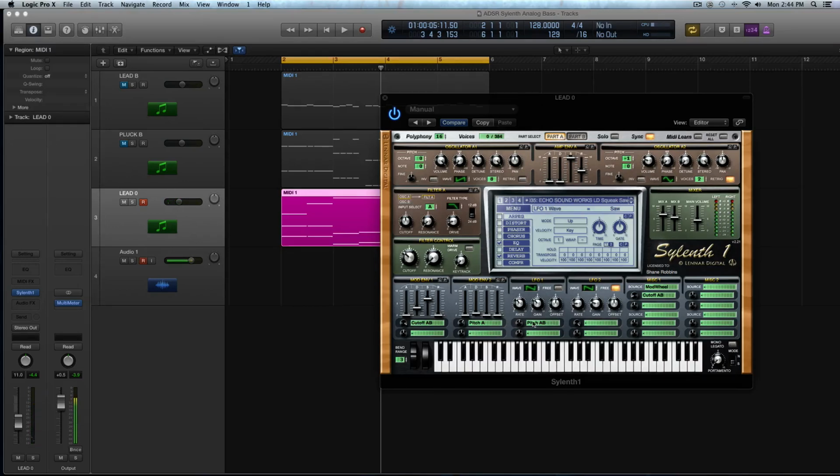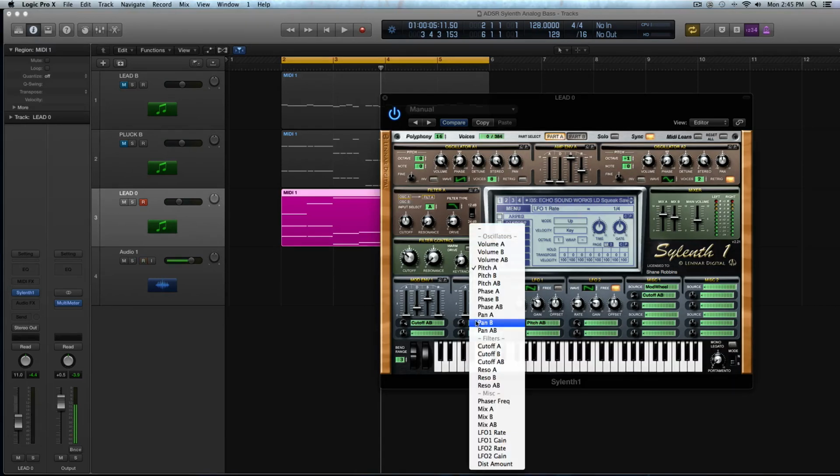And taking it a step further, these modulation envelopes and LFOs work hand in hand very well. Right now, the vibrato's all right. But what you can do is turn up this rate so it's a little quicker, and then go to my modulation envelope. Let's take the pitch off of this sound right now.